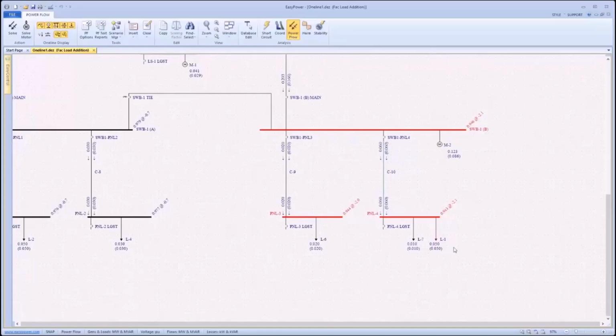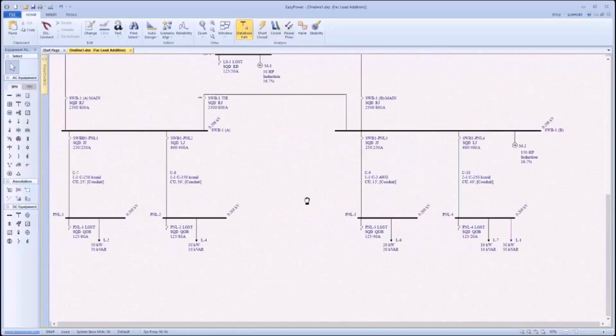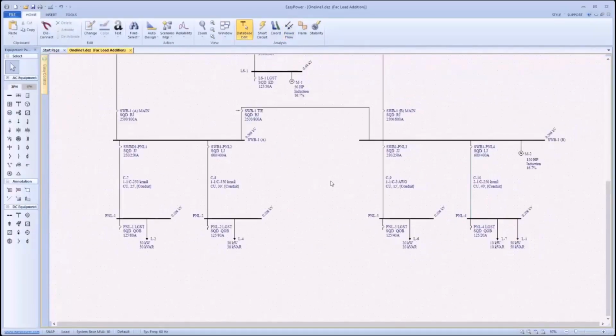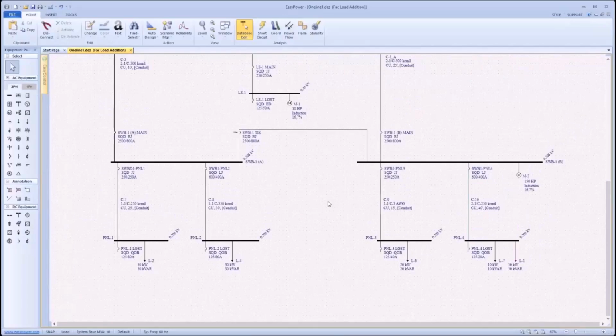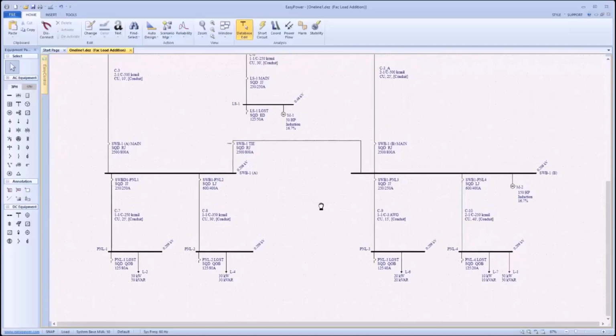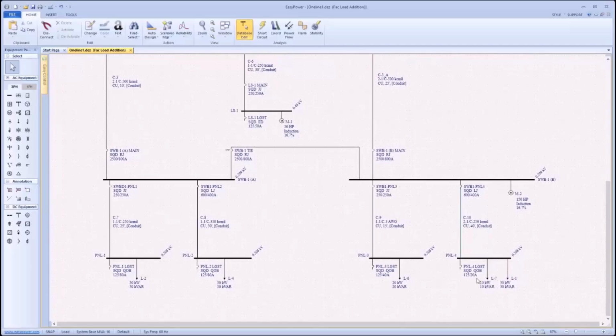But anyway, as you can see, we can add that load, we can play around with where it might go, we can play around with alternative designs within these scenarios, we can add equipment, we can delete equipment, move things around. Really anything is possible, and you can do basically anything you would need to. Leveraging scenarios for that is very powerful, instead of trying to always make changes to a base case or have separate models, whatever it might be.